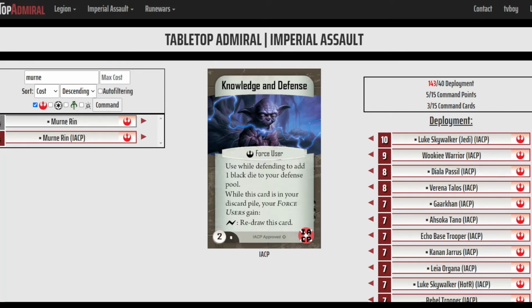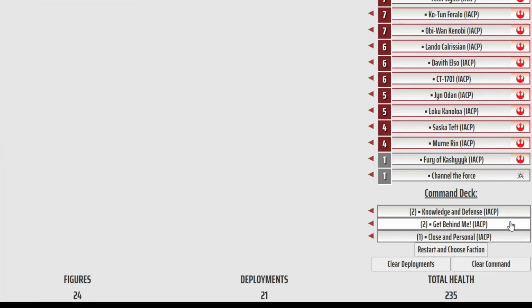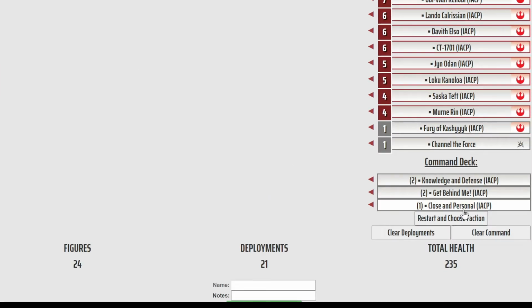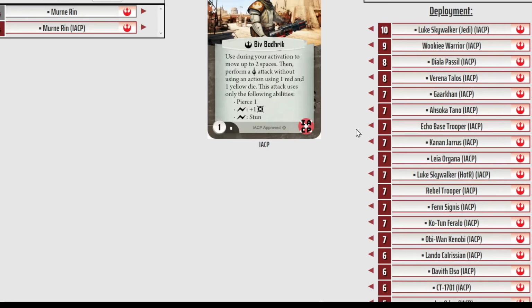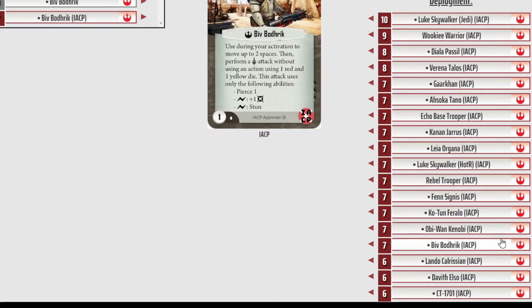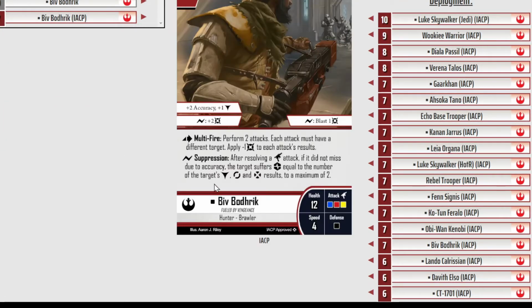incoming attacks. Next up, we have Get Behind Me. We talked about this card already. It's available for Rebel Force users. Very good. And then finally, Biv, which actually, we didn't talk about Biv. How did Biv fall off the list? I think I must have skipped him. There he is, right below Obi-Wan.